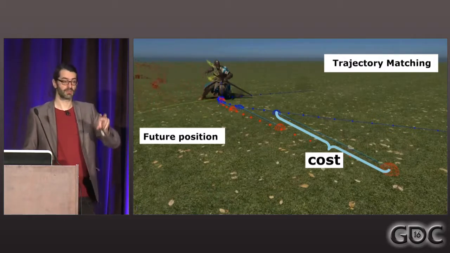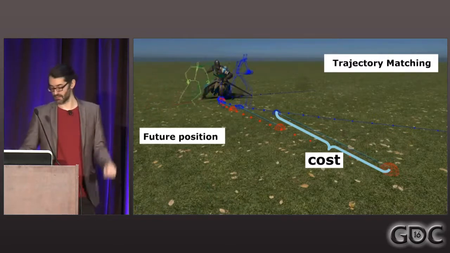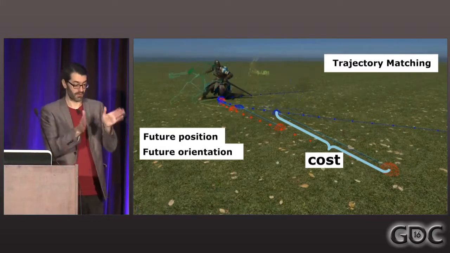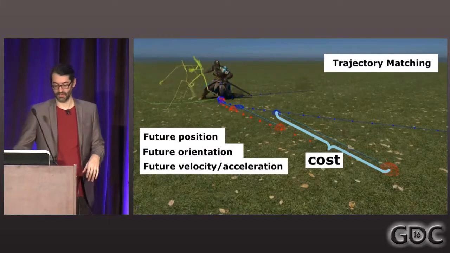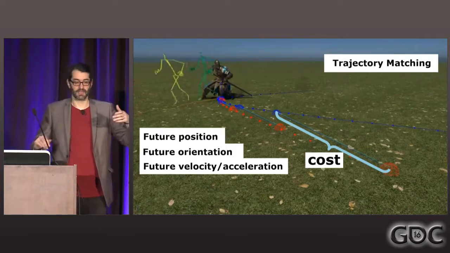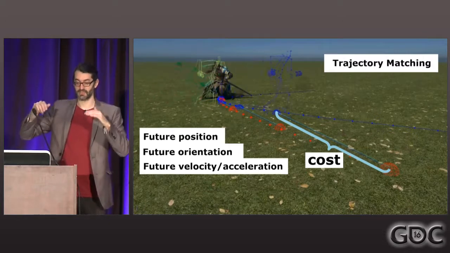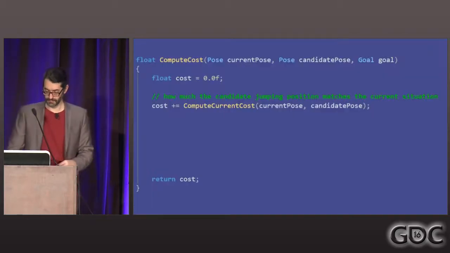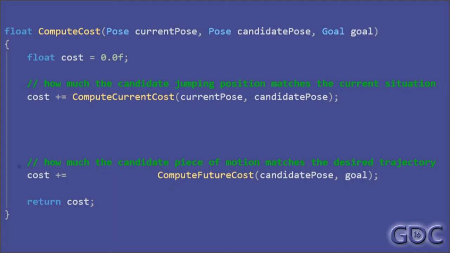You can square it also. It makes it a little bit smoother. So you can square all these costs so that it's like a Euclidean distance. And then you can look at future orientation. So you can compare really the angles that the animation is and where you want to be. You can also compare the velocity. So now you start to see that to really match a pattern, it's nice to have these derivatives there. You can match the future velocity and acceleration to really find a shape there. And then we're going to add it to the compute cost function. So that's the second part. It's how much the candidate pace of motion matches the desired trajectory.